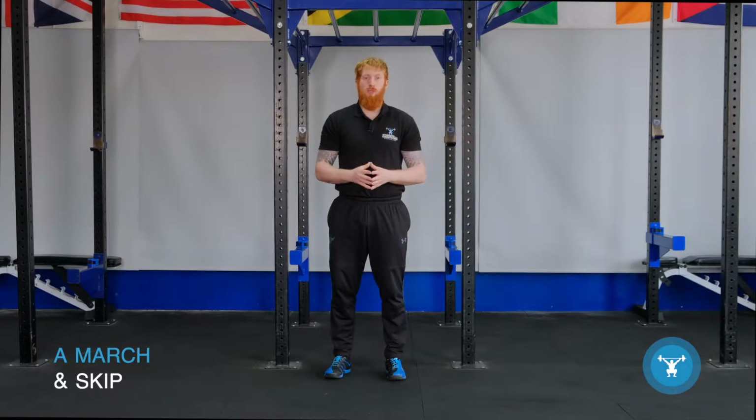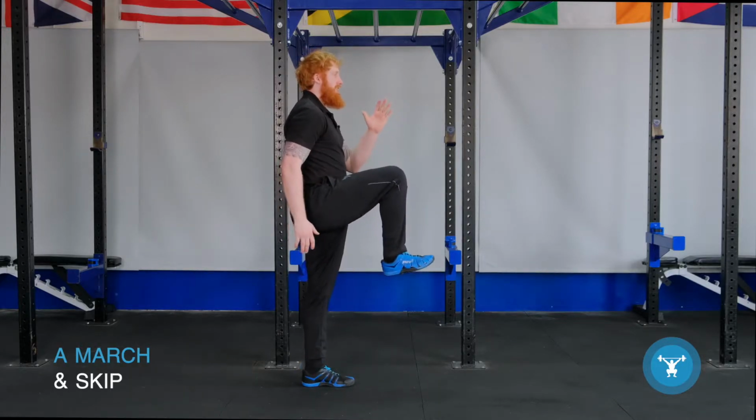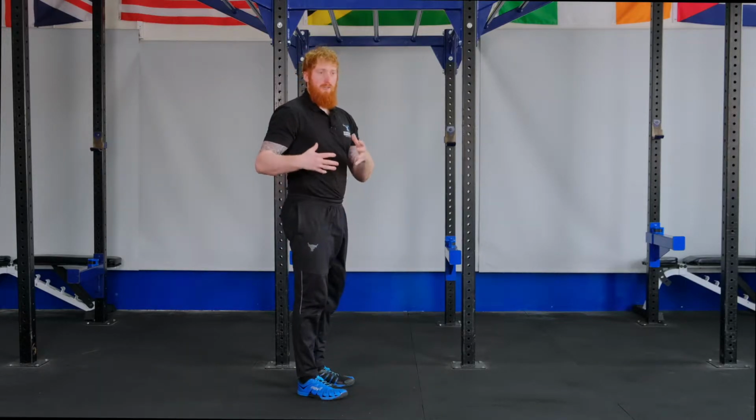In this video, we're going to be looking at the A march and skip, which is one of the best running drills to perform. In this drill, the knee's going to come nice and high, so great for warming up the hip flexors, that front side mechanic.